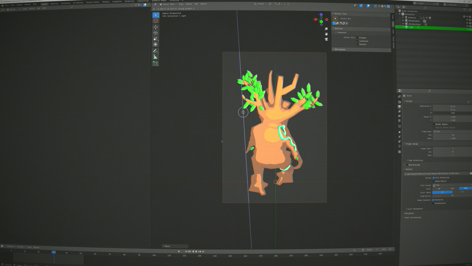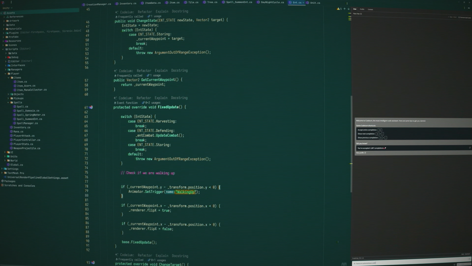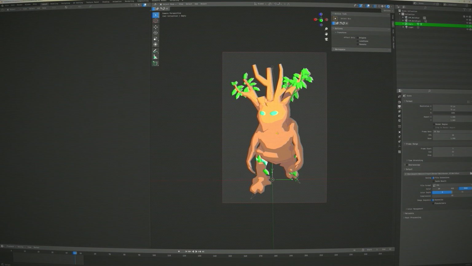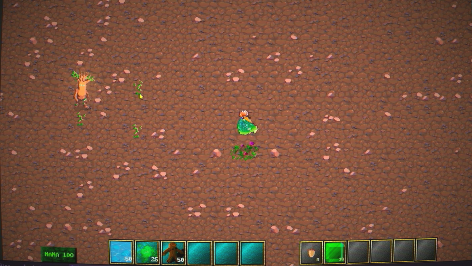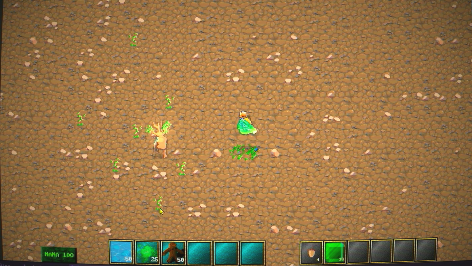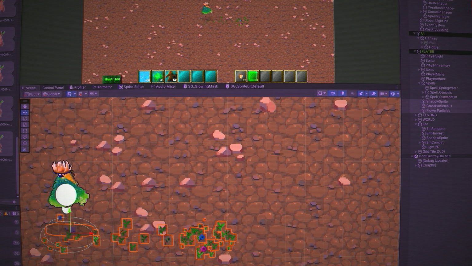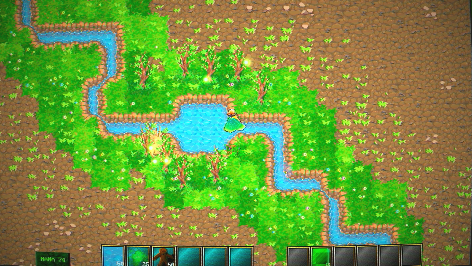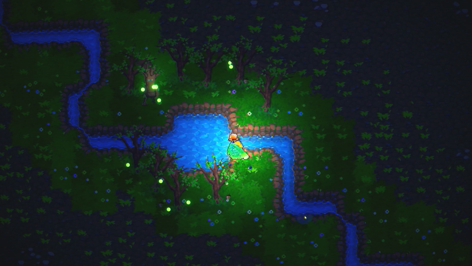Now that the rendering process was looking a little better, I could just move the camera around the tree ant in Blender and output the walk animation from different angles. The art pack came with a couple of orc characters that I would be using for the Goblin Raiders, so I tried my best to make the tree ant look like it kind of fit in the world. Walks up, walks down, walks left, walks right.